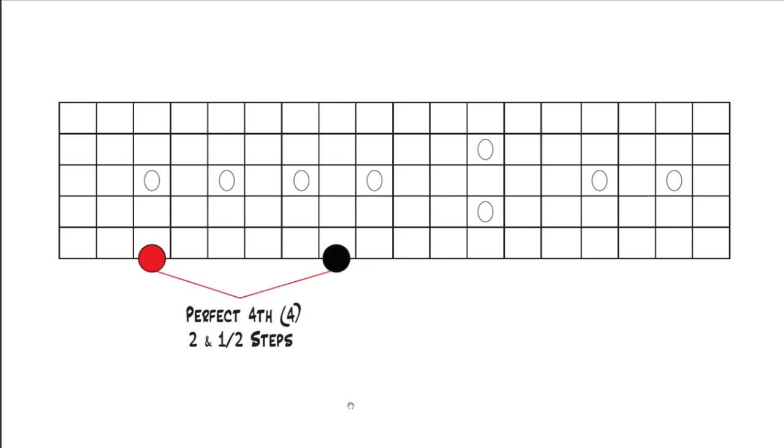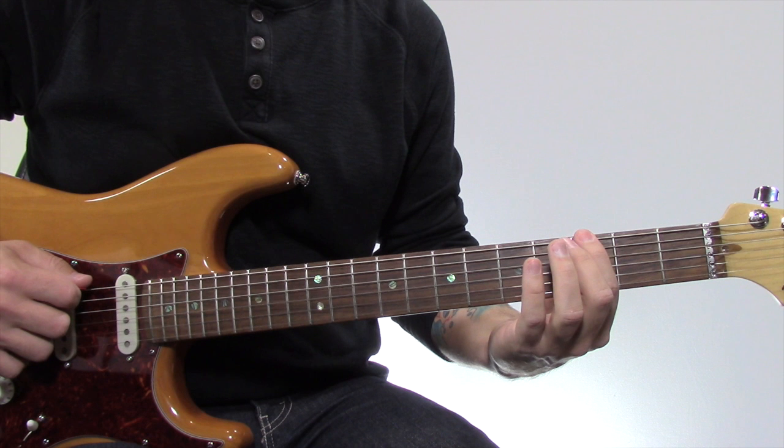Go up another half step, that's our next interval, which is 2.5 steps apart. That gives us a perfect fourth, or just a 4. And don't worry about why it's called perfect for right now. I'll touch on that later. That goes back to music history, and it's just the way music evolved over time, so it's really not even that important to understand why it's called perfect. But the fourth is called perfect, so it's a perfect fourth.